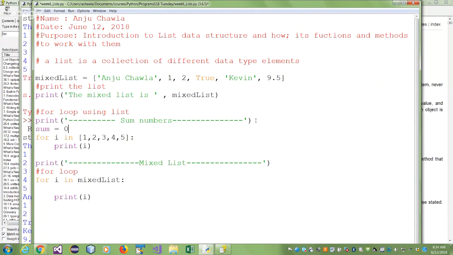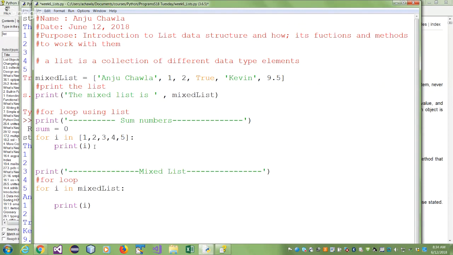Let's initialize it to 0. Why? Because to begin with, the box is empty, right? And then every time I'll keep the print I so that you can see the value of I, then we can remove it. And every time you want to take the sum, you want to add to it the value of I, seen the mixed operator in Java, right?